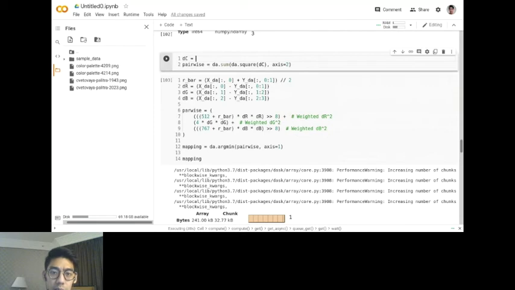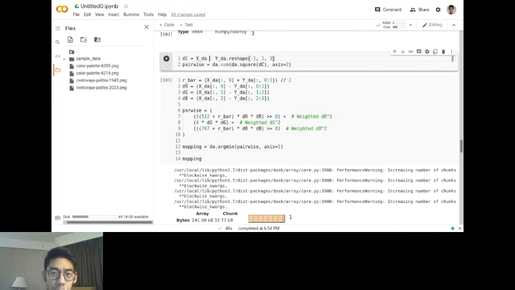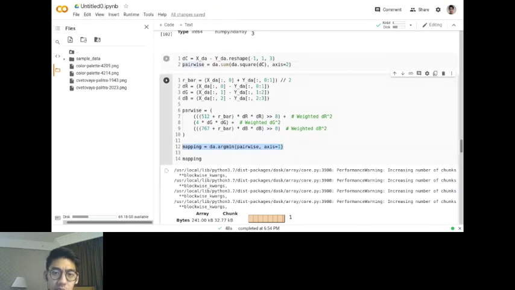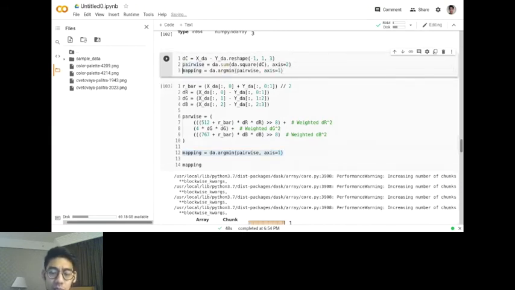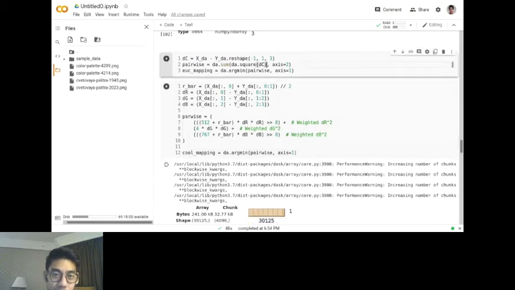DC is equal to, I think it's NP, no, XDA minus YDA reshape minus 113. Yeah, I think that's the only difference. And then, okay, let's call these things, see, this is why variable names are important. Let's call this Euclidean mapping, and let's call this cool mapping, right?